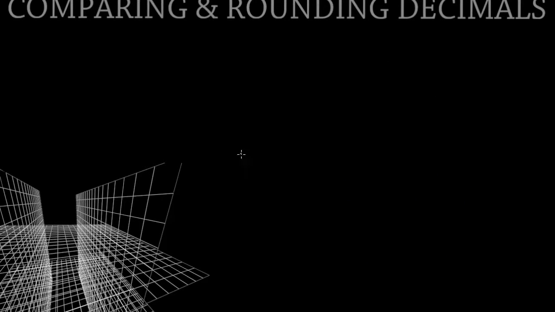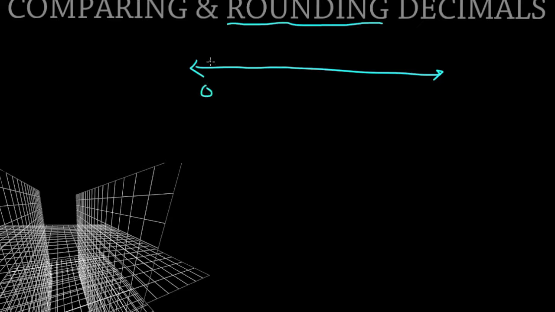Okay, so rounding decimals. If you know anything about rounding, this is going to make a lot of sense to you. It's basically all about place value and then looking if the number is 5 or greater, 4 or less. Remember, if you have a number line and your number line goes from 0 to 9 and you cut it in half, right here you got 5 and 4 basically. And so anything that's going to be on this side rounds down, and anything that's 5 or greater is going to round up, and it actually rounds up to the next 10.